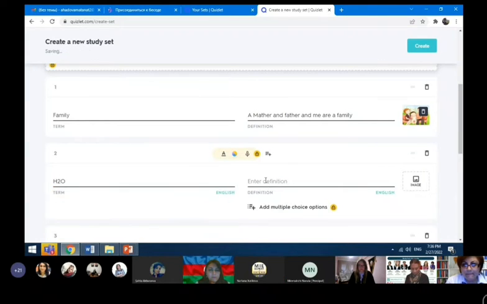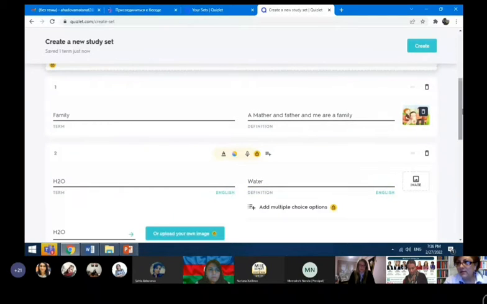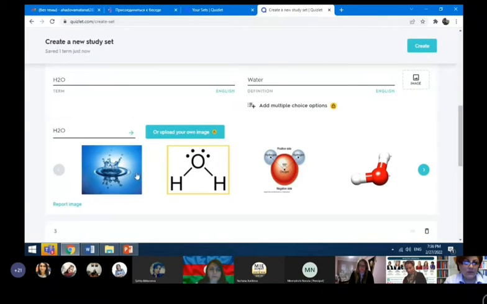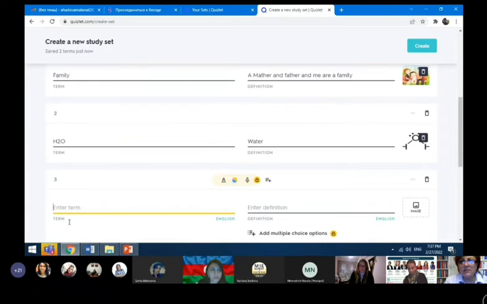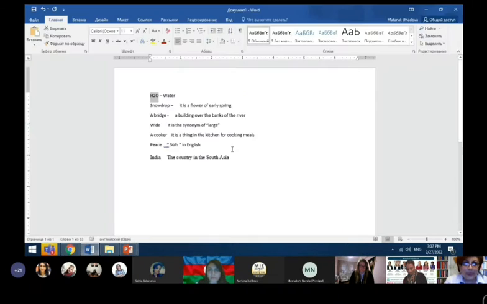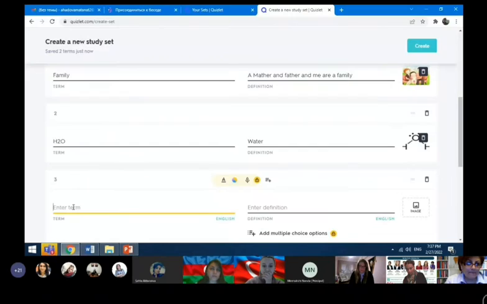Water. I can write water. And use a picture for this, for example, this one. The next can be another, for example, from a biology lesson, snowdrop.